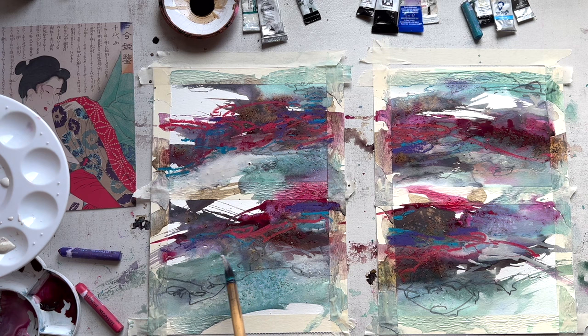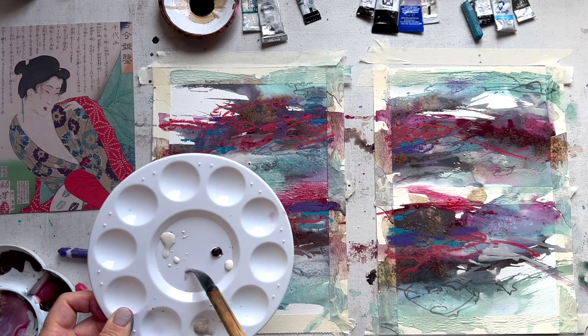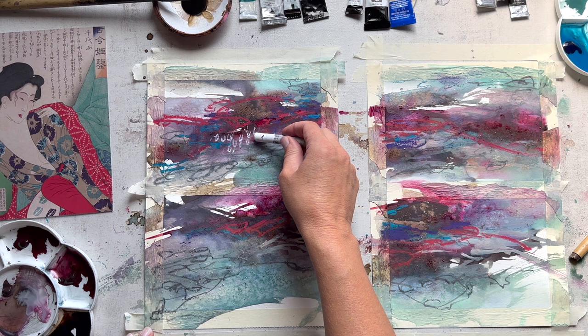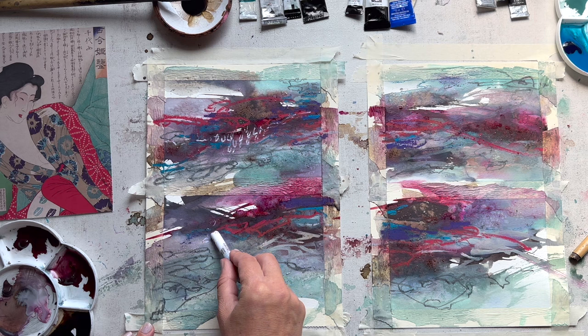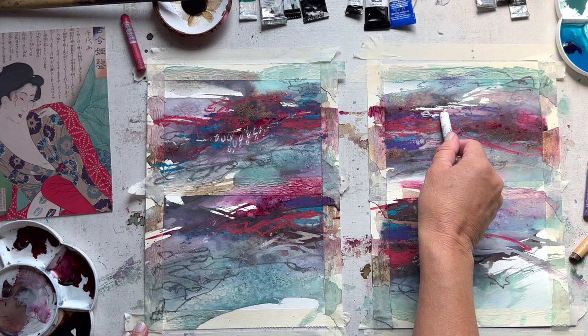Sometimes I go a little too far, so I'm adding in a little more neutral again. There's that beautiful beige in the background that's so warm, and I want to bring a little of that lightness in as well. So I have the buff titanium and I'm adding some gestural marks here, just seeing what that adds. It's always this kind of dance for me between light and dark, contrast and highlights, finding that balance. Here I'm bringing in a little white with the oil pastel — adding little lines and gestures to break it up in areas that feel a little heavy or dark.